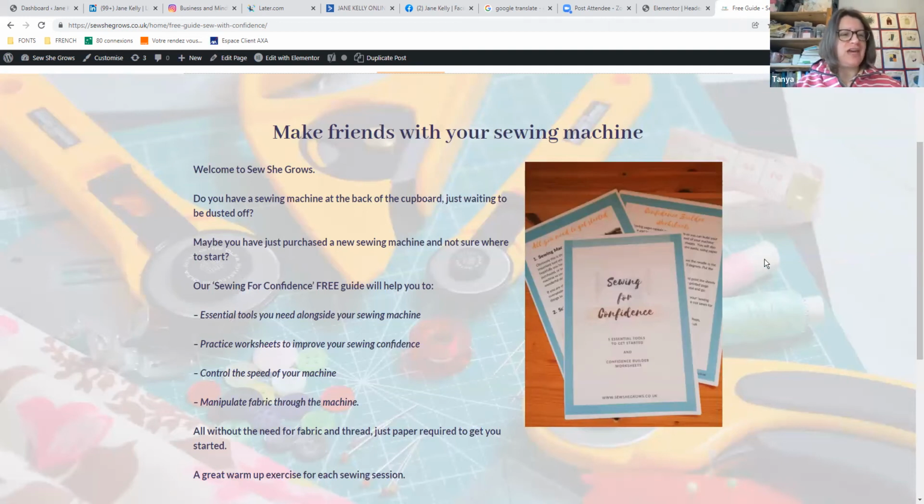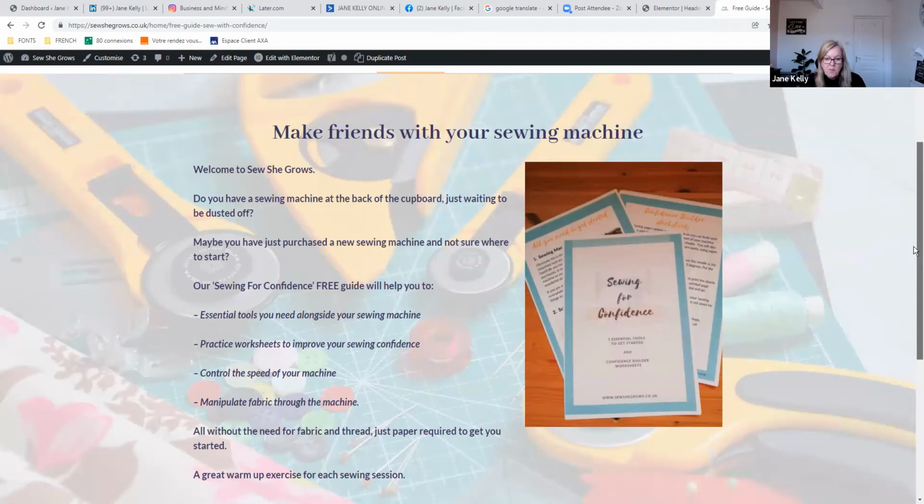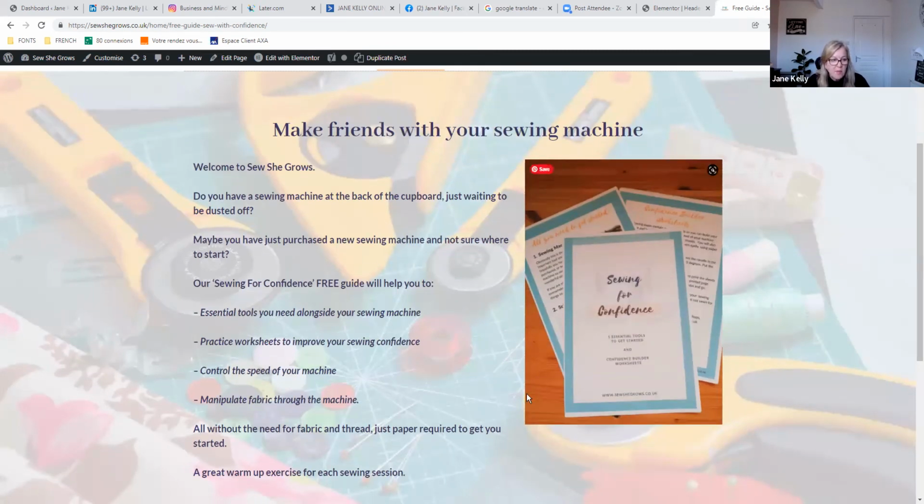We've got on there the other essential tools that you need, like seam rippers and thread and fabric and scissors. And there's links to Amazon where you can buy those items if you don't have a fabric haberdashery store near you, then that is easily obtainable online as well. Brilliant. And that's what I was helping Tanya with, to emphasize a customer experience and a journey. It's great having a guide, but if people don't then know where they can buy it from, provide them with links, make it easy.